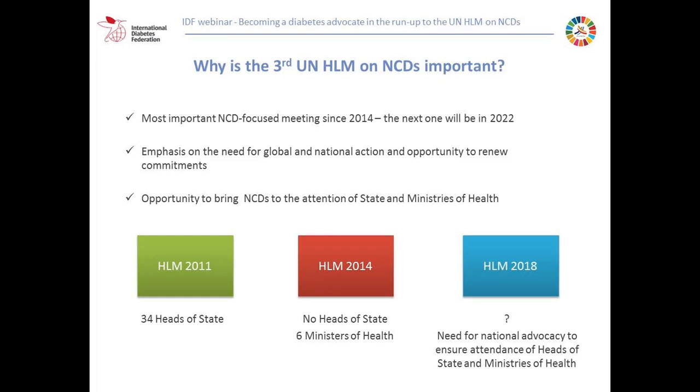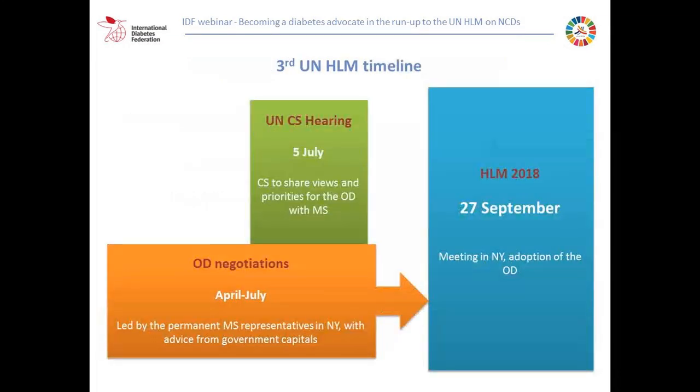So basically, for your information, in 2011, 34 heads of state attended the high-level meeting. In 2014, the situation was not that good, so there were absolutely no heads of state attending, and there were 6 ministries of health. So for this year, we don't know what's going to happen. We think that it's important that the heads of state attend this meeting and that also many ministers of health attend. So of course, we need national advocacy from diabetes advocates around the world to ensure that the countries give this high-level meeting the importance that it needs.